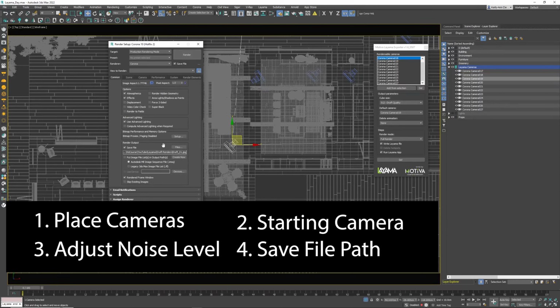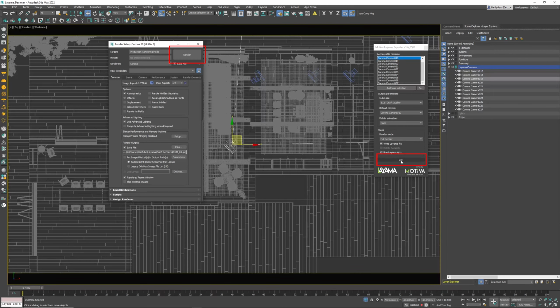The very next step that we do is we render this. Do not click this render button over here. You're going to have to click this button, which obviously says go. So what I'm going to do is I'm going to click on go now, and we're going to actually create this. So 1, 2, 3, click.